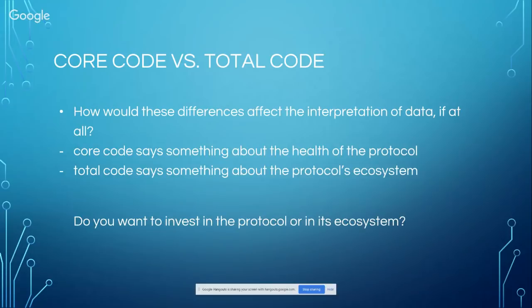Let's move on. Basically the question is, do you want to invest in the protocol or in its ecosystem? I think it's really interesting to be part of platforms, so I like to invest in those kinds of projects. But if you're thinking only the protocol will survive, or you just want to be part of the protocol with the biggest network effect, for example Bitcoin, then you make different investment choices, right?